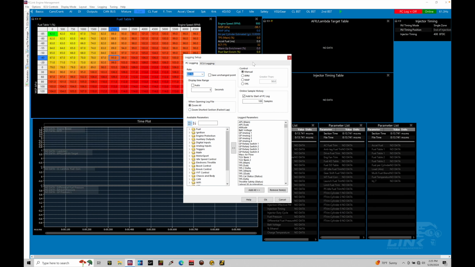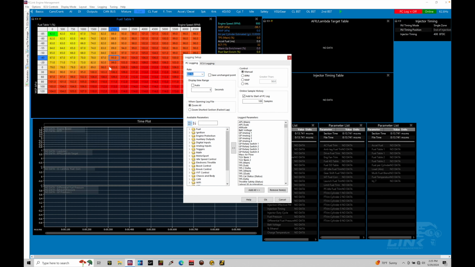The other option here under control, it's currently set to manual. Manual allows you to go in and actually go up to logging and do the start, record, and stop feature to actually initiate the log and stop the log. Now, unfortunately, there isn't a keystroke for the data logging to start or stop. That's something that I definitely like to see Link have. Other software has that, so I don't have to go up into the menu here and actually click on it to start and stop.